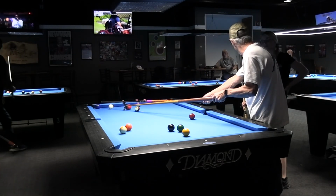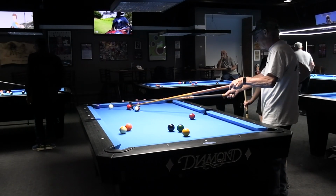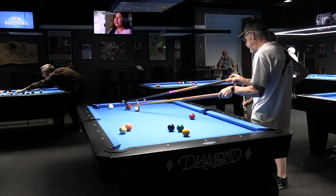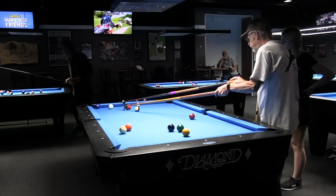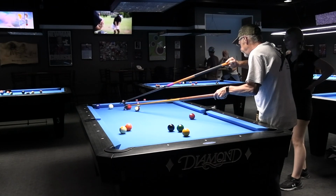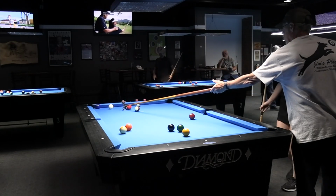Right now, that 9 ball is protecting her pocket from the opponent making the 5 ball, so leave it there. If you can't run out the balls, don't try to run them out. Don't try to be heroic. It's probably not going to work for you.